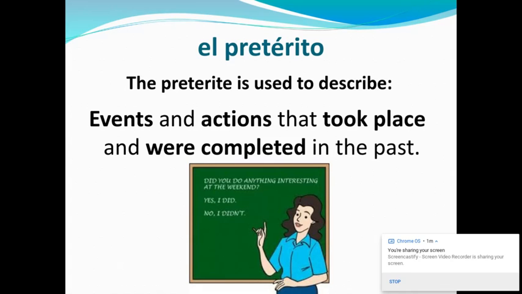For example, if I said yesterday I watched a movie, that's the preterite because it's a completed past action. But if I said when I was a little kid, I used to watch movies every Saturday, that's the imperfect because, A, we're stating a general time in the past, and B, we're just saying what you used to do. And you did it every Saturday. So it's a repeated past action. The preterite is telling you it happened at this specific time and it's over.